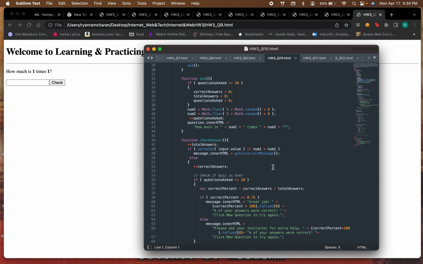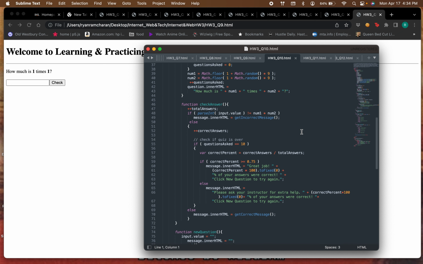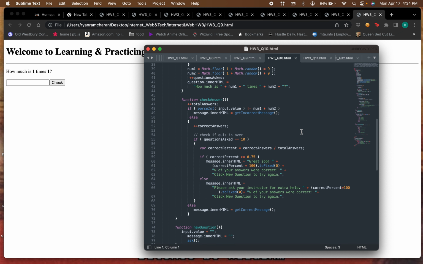Num1 equals Math.floor(1 plus Math.random times 9). Num2 equals Math.floor(1 plus random times 9) plus questions asked. So question innerHTML equals how much is num1 times num2 question mark.